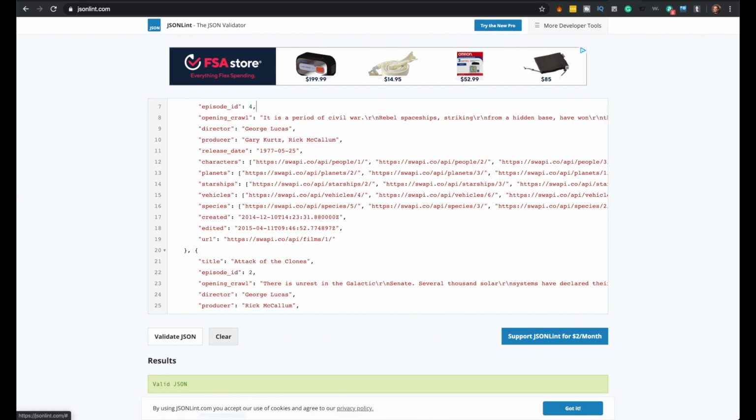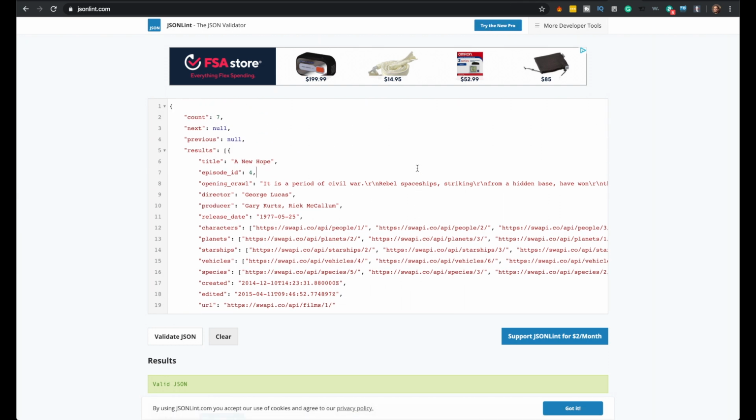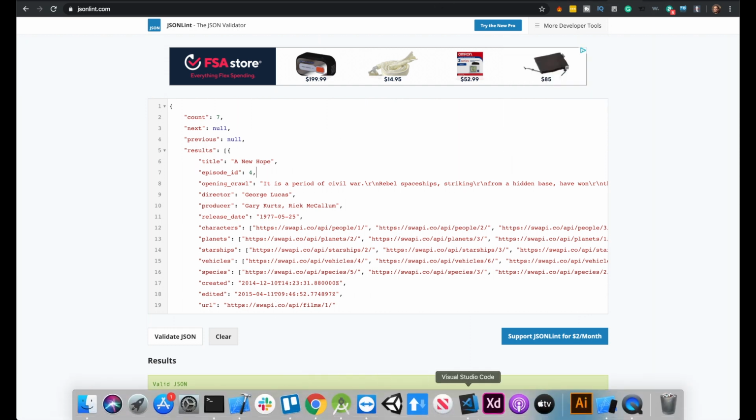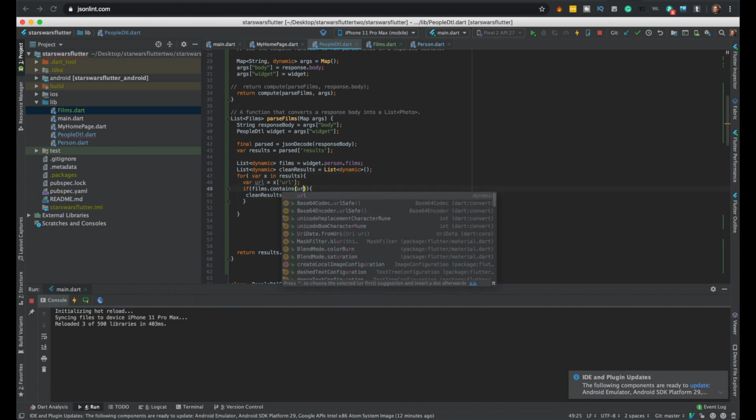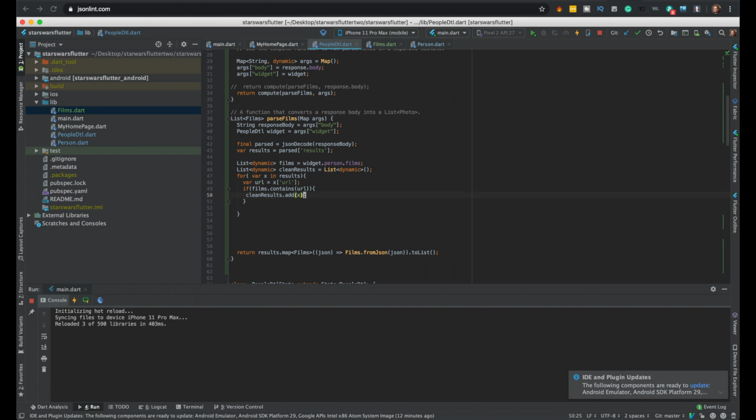URL is the variable in the result for each film. So if films contains URL, then clean results dot add X.